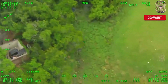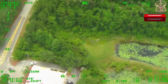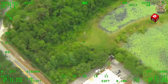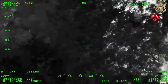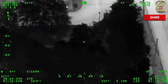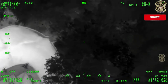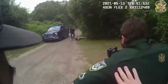45. Got a canine on scene. Hold what you got. All right, coming to the back. Now we got flagged down and said that he ran over here behind the Circle K. Hey, here, one at gunpoint. I copy one at gunpoint, 1651. Hey, don't you move! Don't move! Watch your mouth! Go ahead! You good?